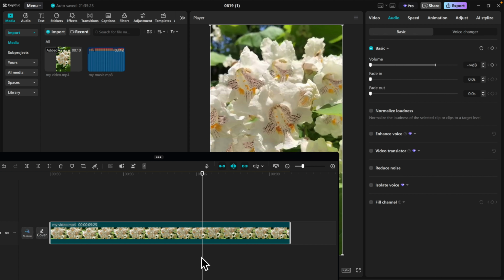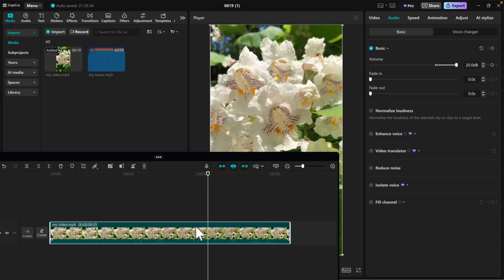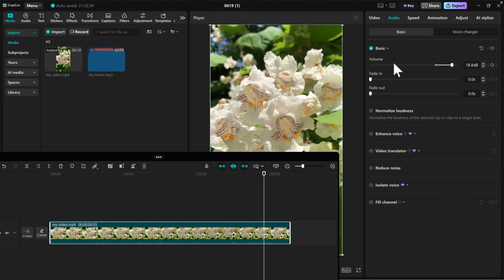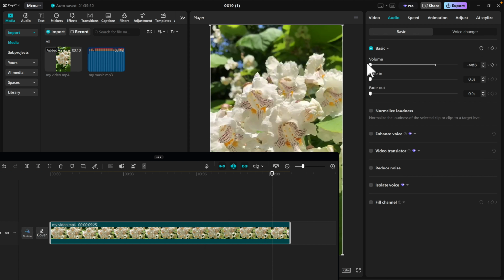Now check carefully, here there is no voice, right? There is no audio. Now if we slide this to the further right at the corner of this bar, we'll see there are some lines coming. So these are the audios. When we put it like that, it will create some sound. So this is the background sound, and if we put it over there, there is no sound.